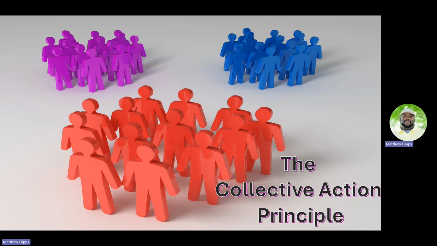Third up is something we call the collective action principle. So political actions involve combining resources and trying to work together with lots of different individuals and groups to try to reach a goal. When you're trying to get lots of people to all move in the same direction, it can be really difficult. The collective action principle highlights the challenges that exist in trying to get lots of people to move in the same direction together.